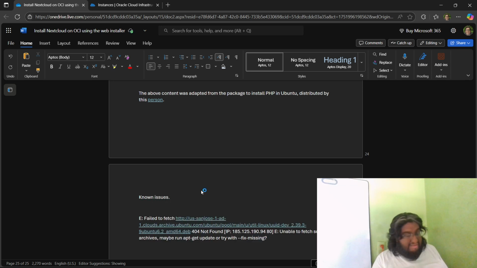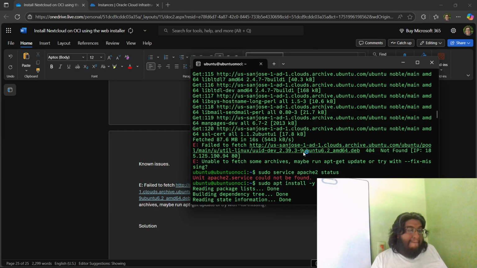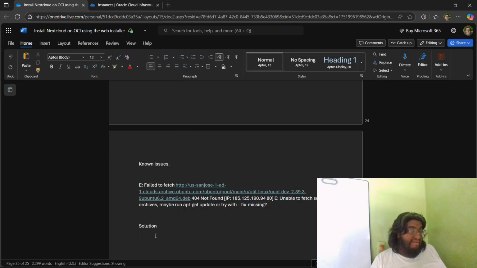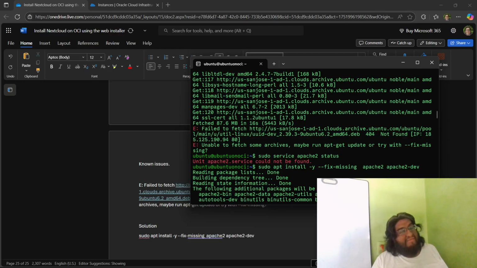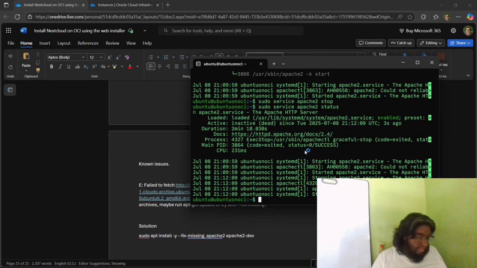I'm going to format this thing. Solution. And our solution was to run this again with fix missing, the error was still present. If you find another error, you will be, I don't know. Okay.